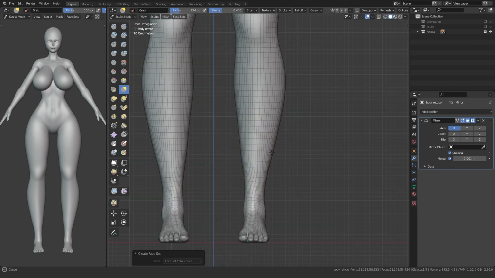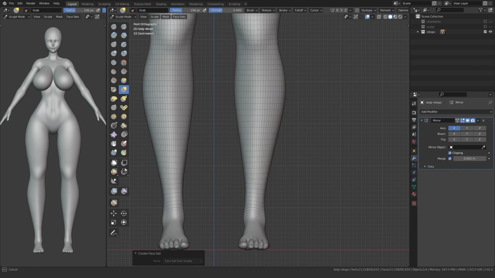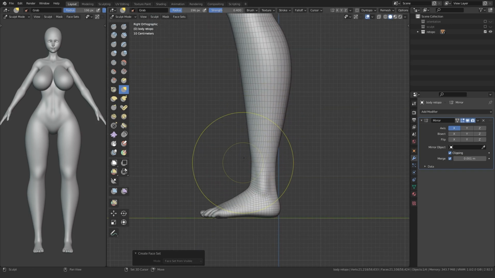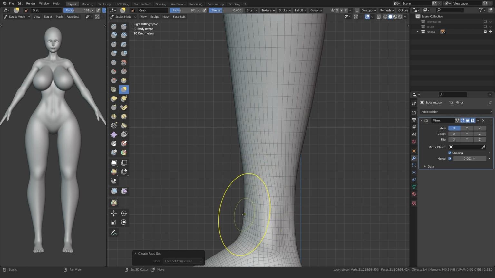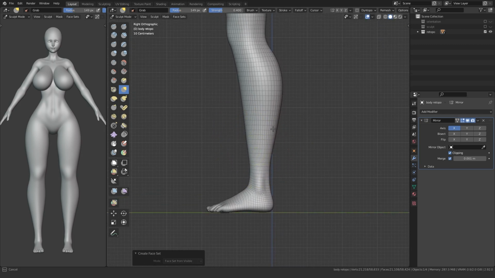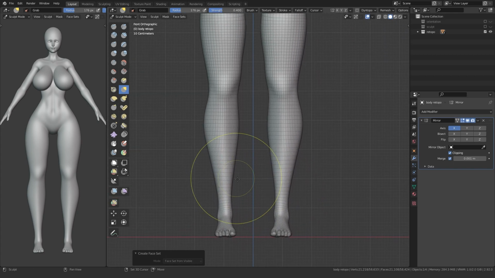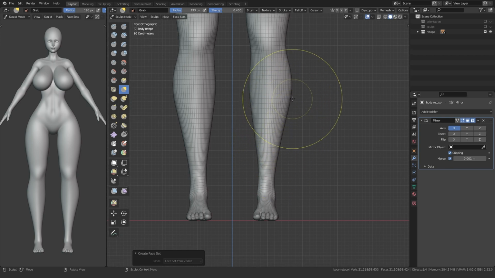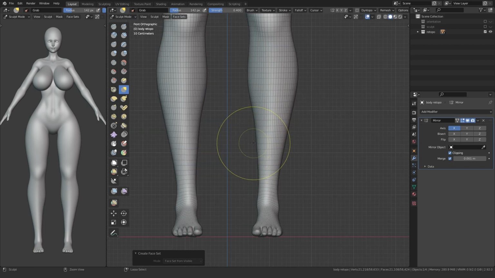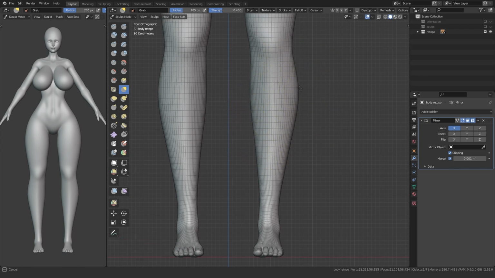People often ask me, why do we retopologize? What's the deal with the retopology? Do we have to do it? Well, it really depends what you want. If you want to do animations, or if you want your character to be a game asset, then you have to retopologize, because rigging a sculpted model is pretty much a nightmare. So retopology is necessary.